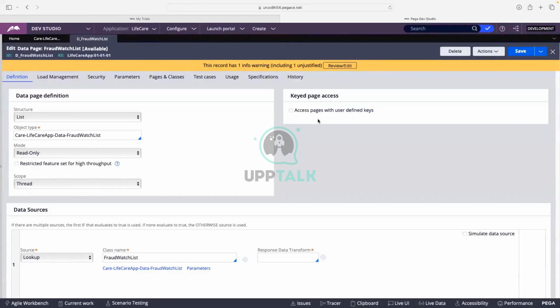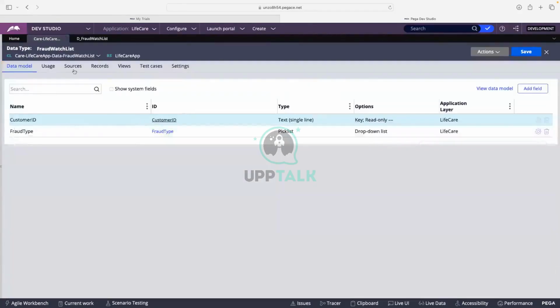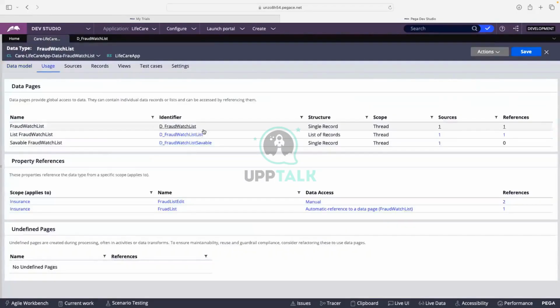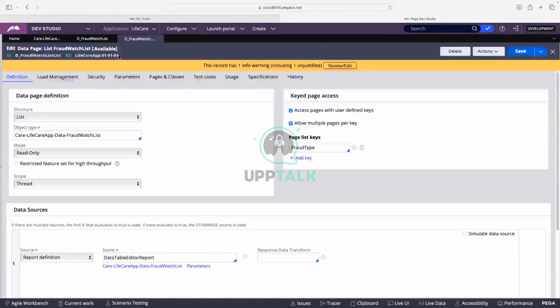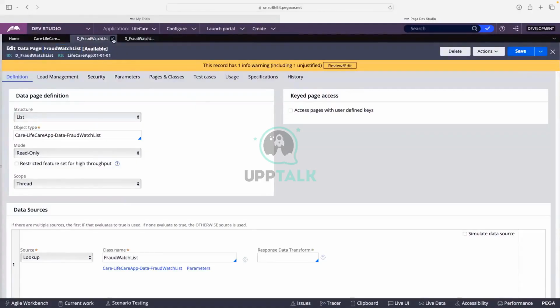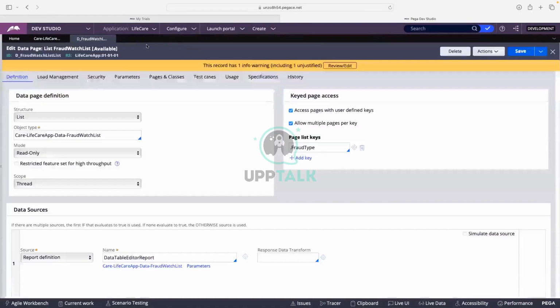That means it is not an actual primary key, but it will act as a primary key because we are building a page list. Let me pick a list type of source, which we already have. Once you enable it, it allows multiple pages per key.